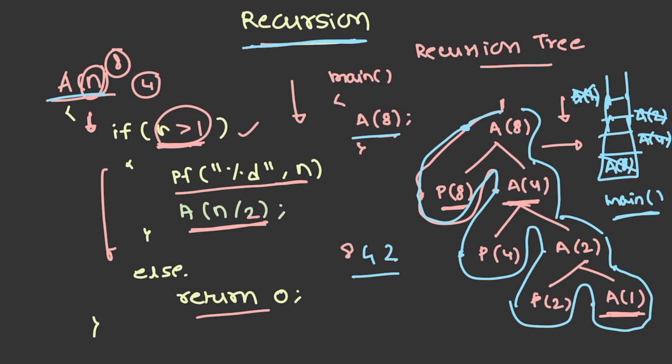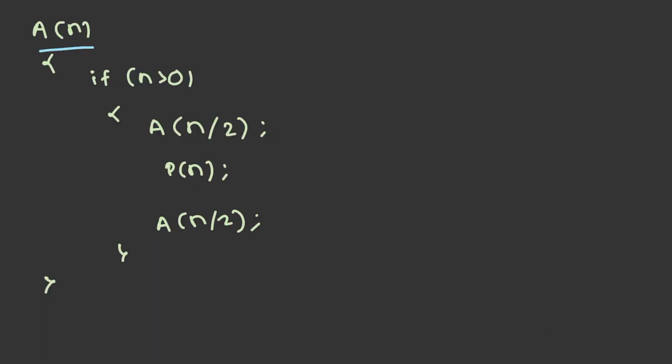Let's try to understand recursion with the help of one more example. I am taking more examples here so that if you understand recursion, you can solve the questions very easily when the concept is related to functions. Consider this example. Now, let's make this statement n greater than 1. So, let's try to solve this initially with the help of a recursion tree.